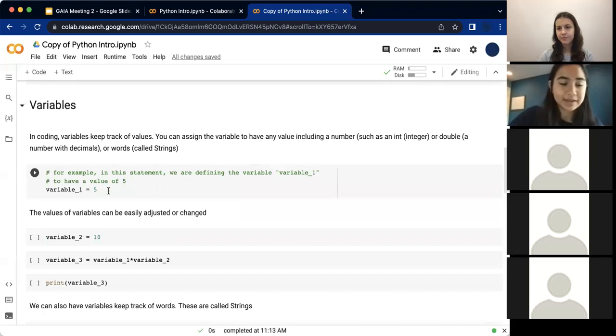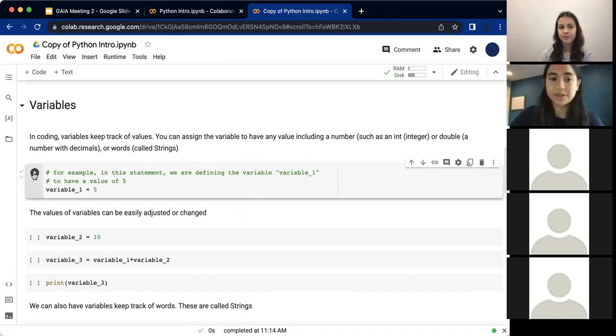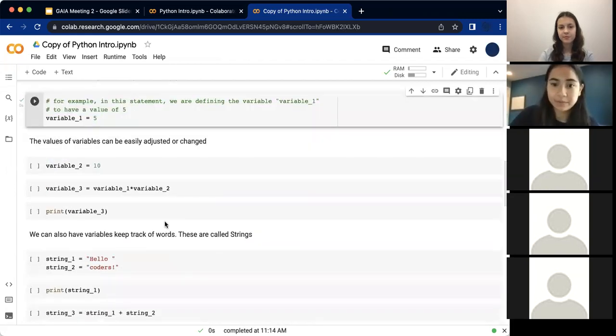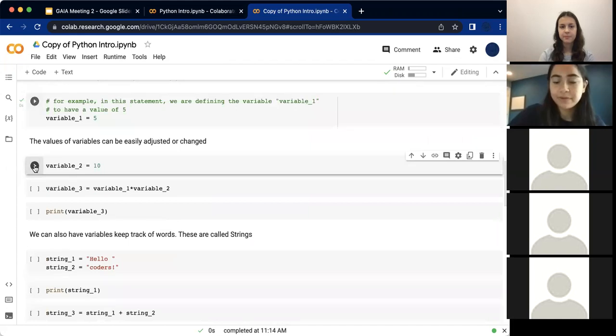If we go over to the Colab, we can see we have variable 1, which we assign 5. Variable 1 is going to always equal 5 until we change it. The good thing about variables is we can change their values fairly easily. We also see that we can have multiple variables. Variable 2 is equal to 10. If we want to use those together, we can define variable 3, and variable 3 equals variable 1 times variable 2.